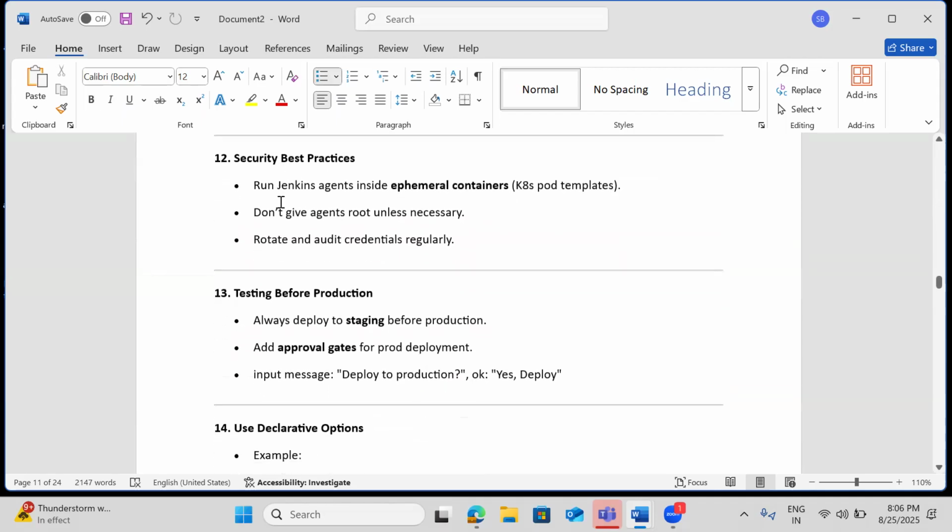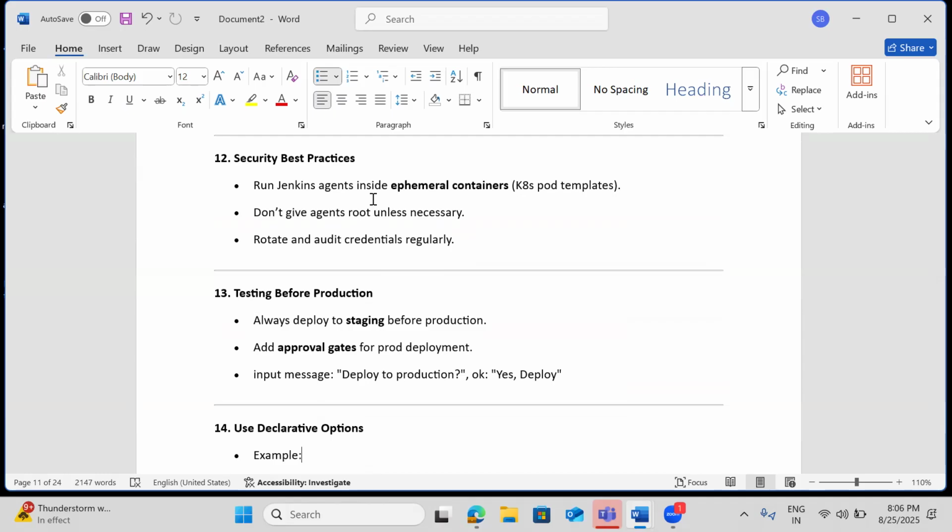And normally we use slaves as Linux machines, but now we can even use Docker or Kubernetes pods also. And don't give root access to the Jenkins slaves. It is better to give Jenkins user permissions itself, even while adding the slave.